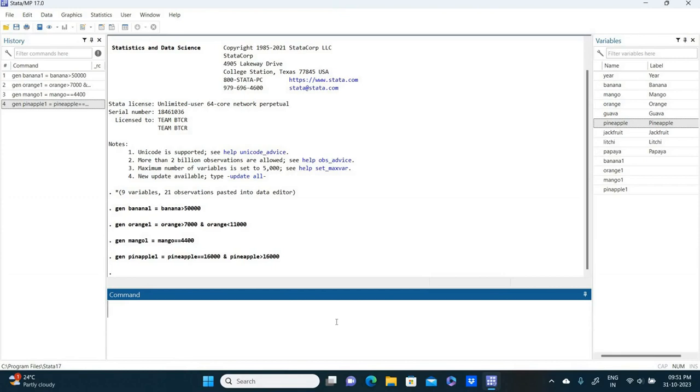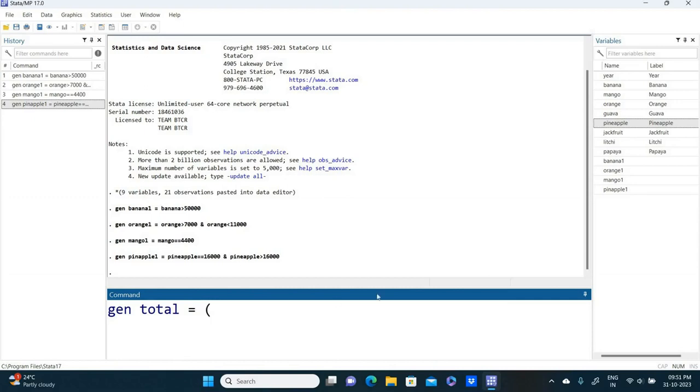So see, first, since we need to create a new variable, we need to type gen space, name the new variable as total, give space, equal. Now the condition is we need to sum all these 8 fruits.